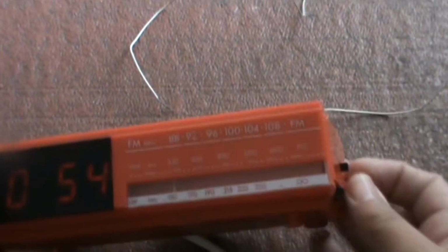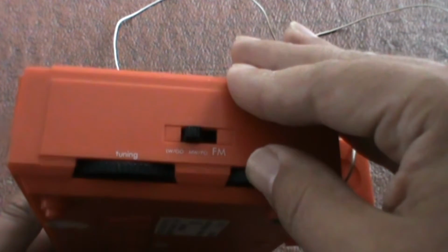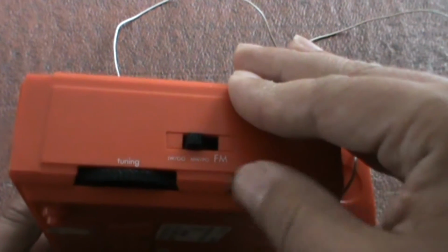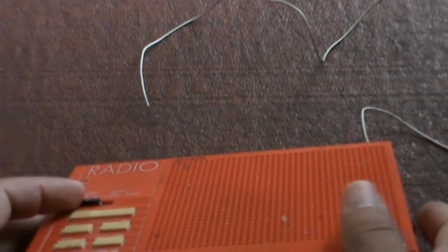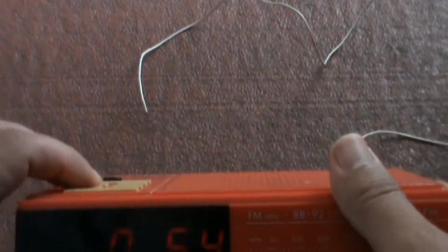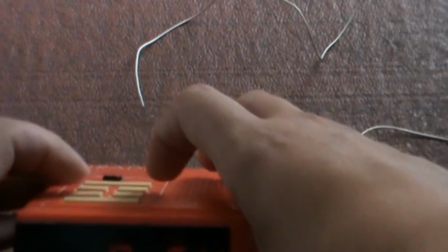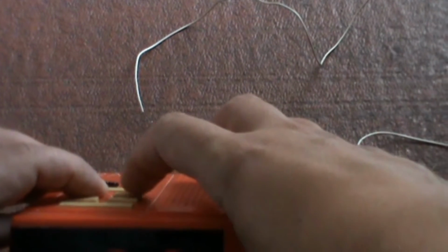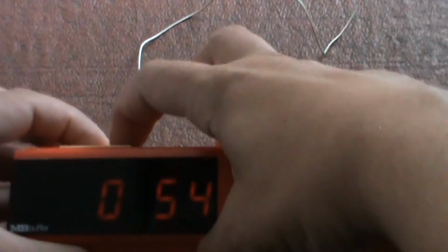It's actually switched on. The thing with this switch is a lot of dust has got into it. It's just that horrible noise. Anyway, that's enough of that. Now let's see what the horrible alarm's like. So the time's at 54, the alarm is that, so let's advance the time. We have the technology. This video's not going as well as I thought it would. I just can't seem to get stuff to work.